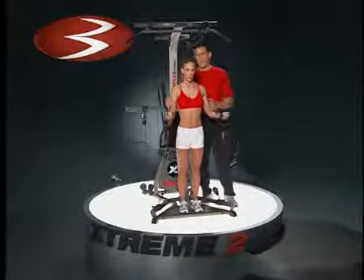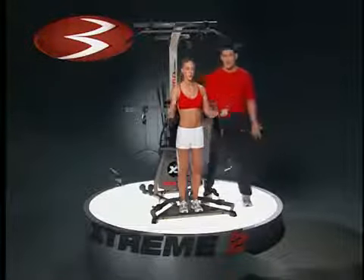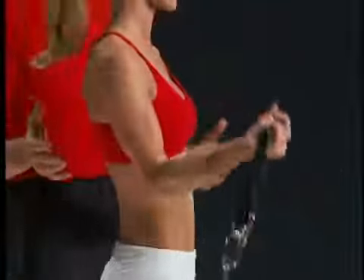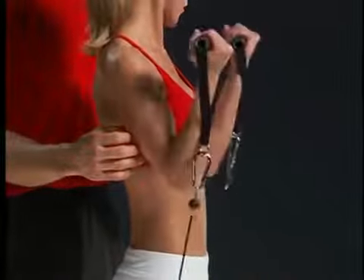Watch that — make sure you can hold your upper arm wherever you start is where it stays. She's also not bending her whole body around trying to tug on the weight with every other muscle from head to toe. Make sure you choose your weight appropriately and understand the concept of control.